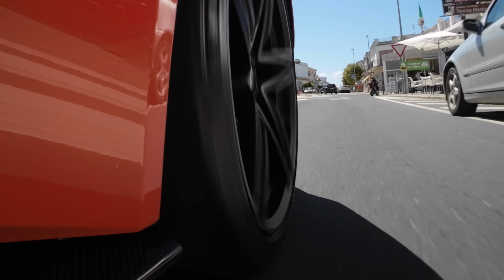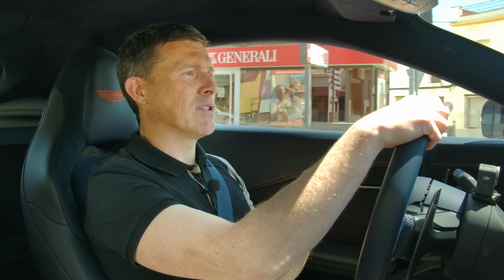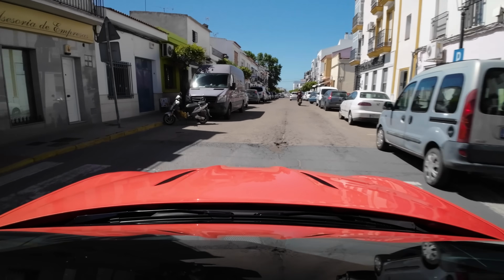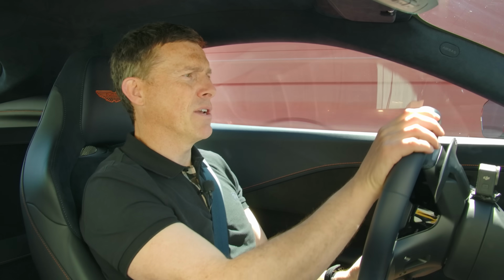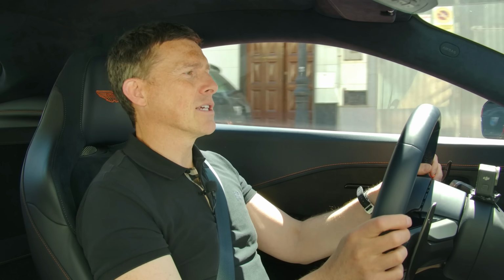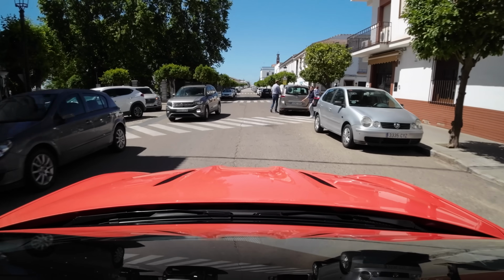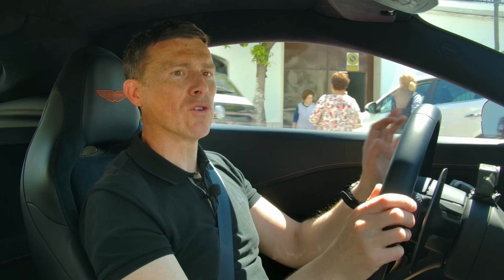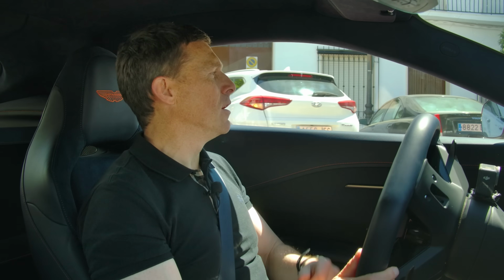Now let's try the suspension, because they're really keen to highlight the improvement in the suspension on this car with the new adaptive dampers. So I'm going to drive over this slightly porous surface here. Where's the potholes? Let's get some potholes in. There we go. It's a bit knobbly, gnarly. Let me through, please. Sorry, yes, don't hate me. I'm trying to test the potholes here, so I'm driving straight at you. But actually, it's got this lovely sports car torque feel to it, yet it's in no way, shape or form uncomfortable. I like that. So I do get the sense that you feel like you're in something special when you're driving it around, even when you're going at a normal pace.